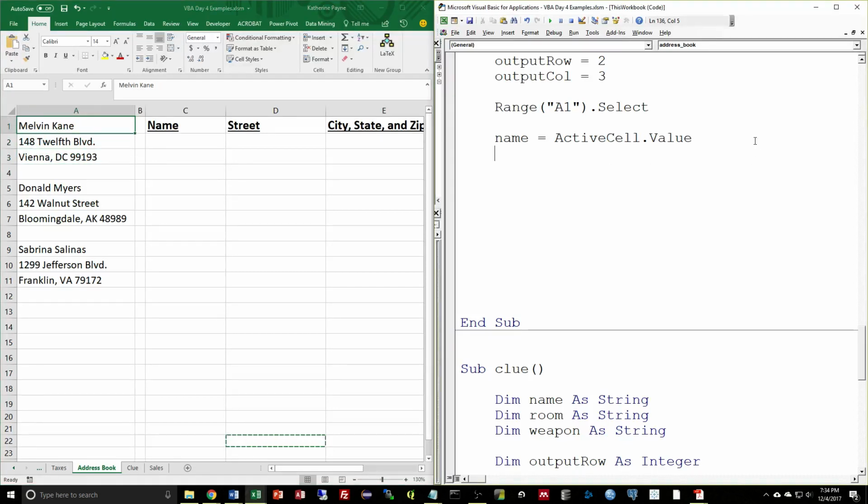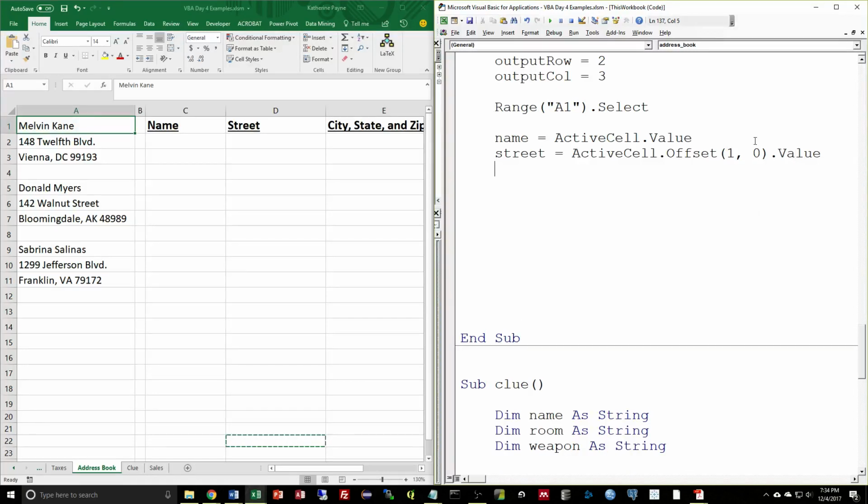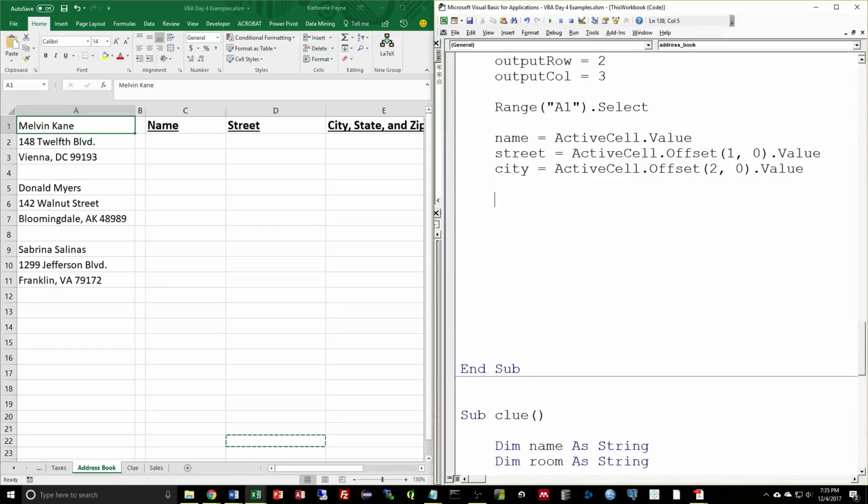So street equals ActiveCell.Offset of 1 row down, 0 columns, dot Value. Finally, city equals ActiveCell.Offset of 2, 0, dot Value.